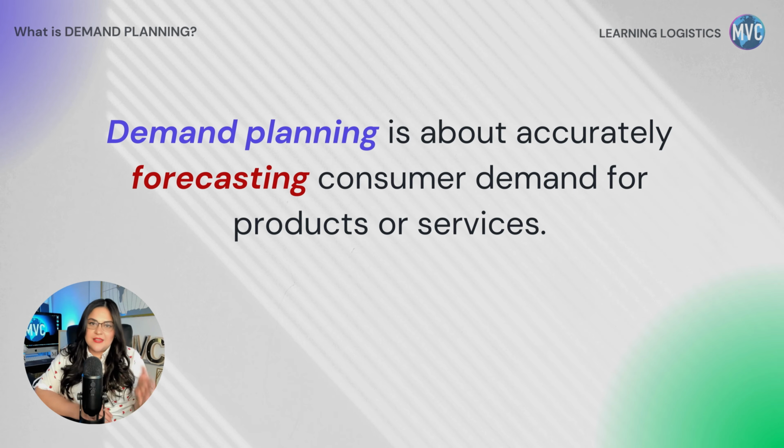Because if we don't take this as one of the first or the earlier steps within supply chain, then we're really going in blind. We're not having a plan as far as how much we need to produce of something so that we can actually meet the demand and not lose money in the process. Think of yourself going back to your early days of having to do a candy sale or a lemonade stand sale. You really needed to know, how many lemons am I going to have to buy? How much candy am I going to have to get? Is it going to be enough for the demand? Am I going to have too much?